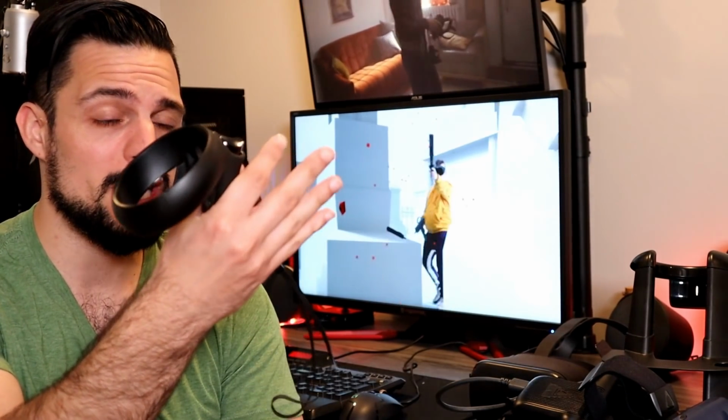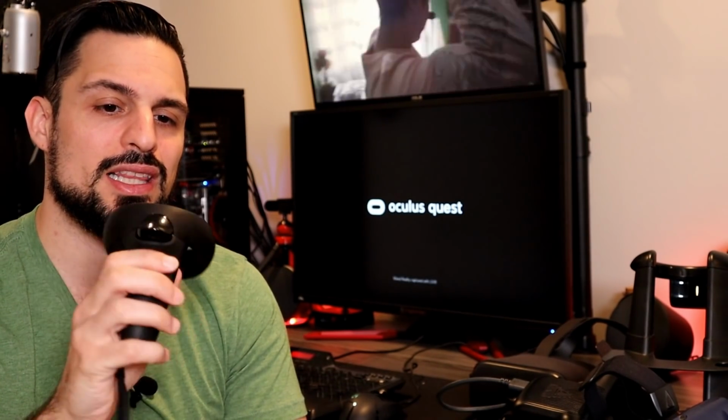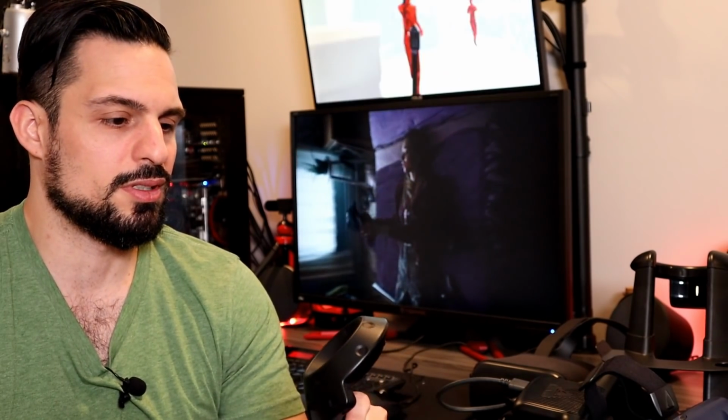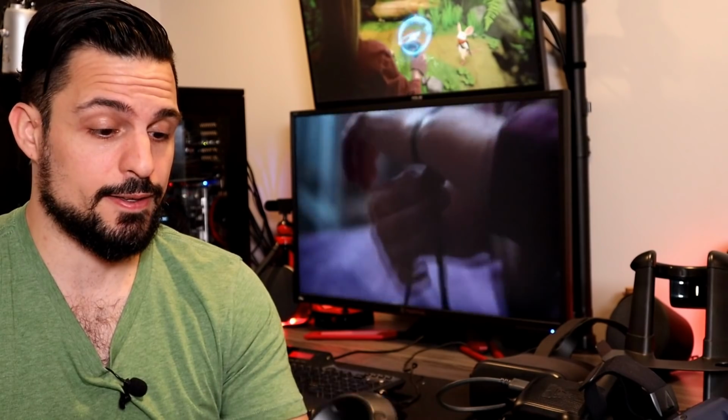At the same time, the haptic feedback is a lot better, and these are a little bit too small. I'm not a big dude, and look, they're outside my grip. So these are a little bit too small in my opinion. These are kind of a little bit too big. This grip button, I accidentally squeeze all the time. Now, when it comes to tracking, though, these are much better. These are adequate. These work well enough.